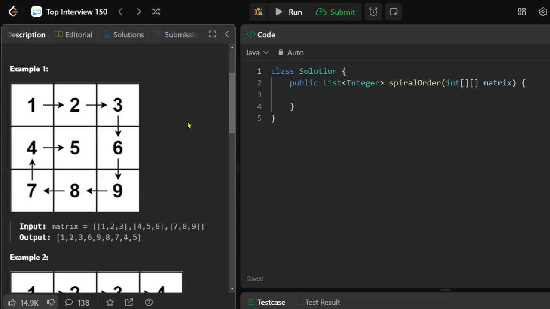So you need to make a right turn and go into the matrix. The other way of doing it, which is the way that we're going to do it, we're not going to use a second matrix. We're going to go across the top and then increment the top index. We're going to go down the right and then decrement the right index. We're going to go across the bottom, decrement the bottom index, and we're going to go up the left and decrement the left index. After which we'll go into the next nested matrix, if there is one.